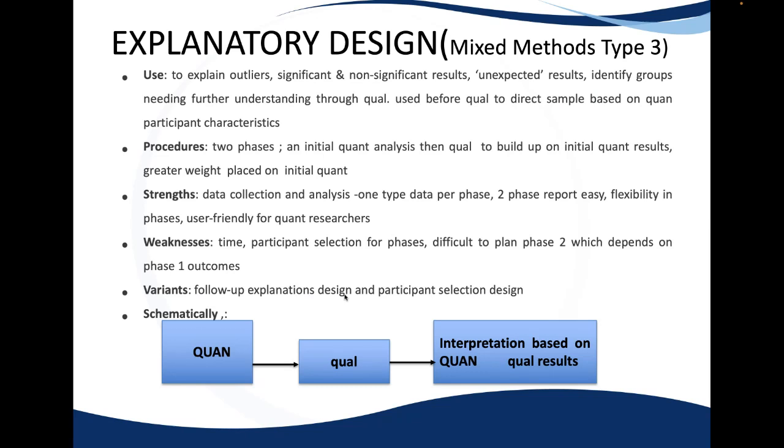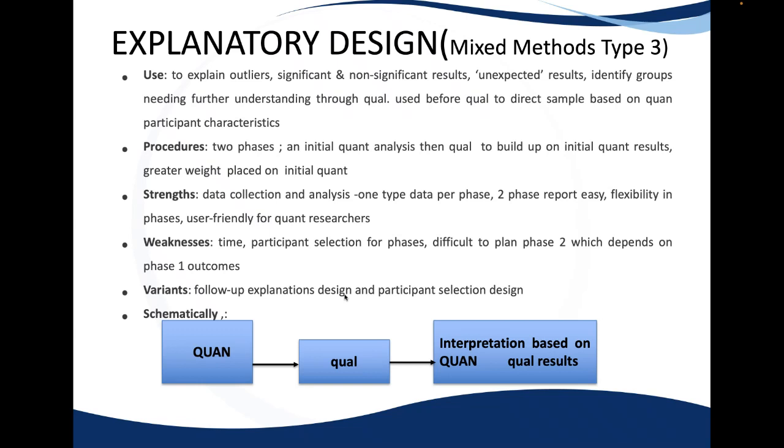And there's the opposite of this, which is the exploratory design, where you begin with the qualitative data collection process followed by a quantitative one. This is a very, very popularly used form of mixed methods research, where things are not done concurrently, they are done sequentially. So explanatory design and, of course, the exploratory design are both examples of sequenced mixed method studies.